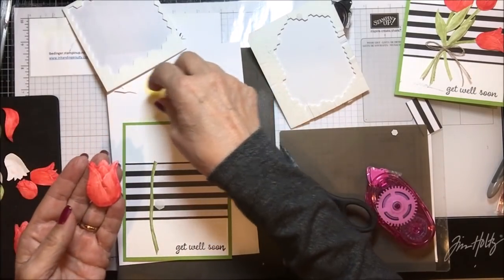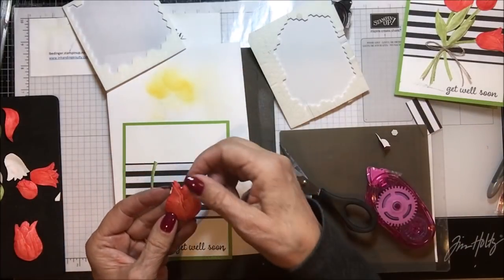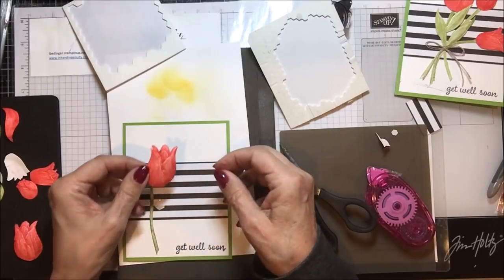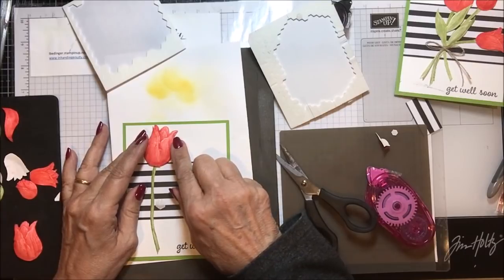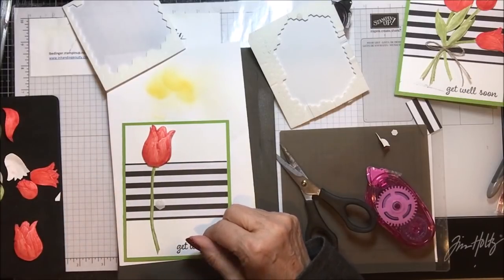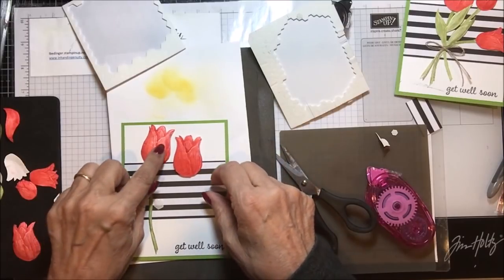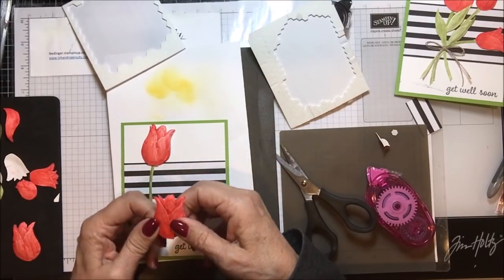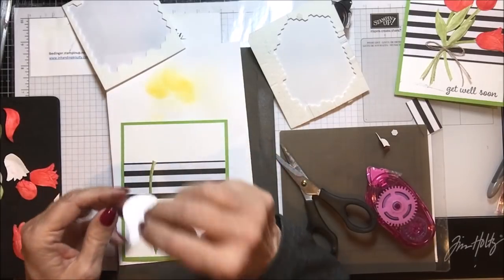Now I have this piece that I can add on the top, and I think on this one I wouldn't because I've got plenty of dimension there. And so it makes for a fuller flower to put down here. Isn't that pretty? So I've got that one done, and I've got this one done, and frankly this one has a little bit more fullness to it because it's retained its round shape a little bit better.